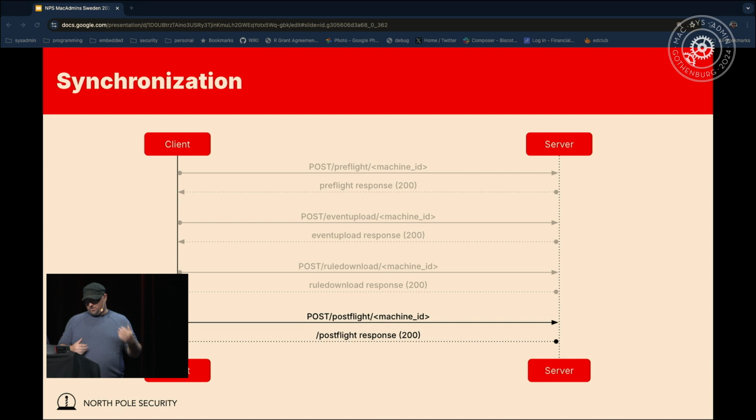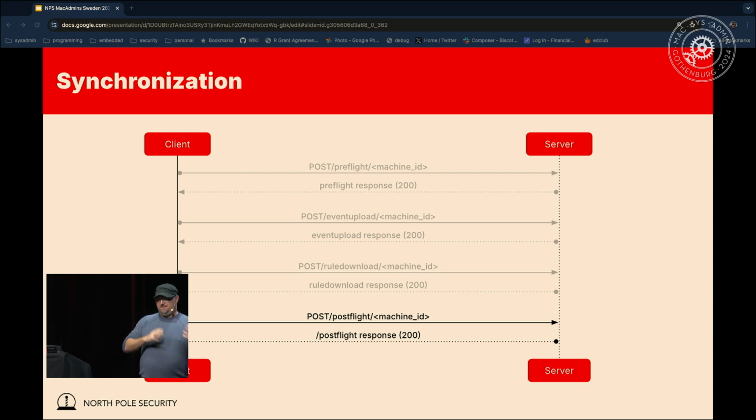And finally, we have the fourth step, which we call post-flight. Right before the post-flight step, we take all the configuration from the pre-flight, all of the rules that we downloaded together, and we apply them atomically. If that's successful, we move on and send the post back up. If it's unsuccessful, we roll that back so that you're in the right configuration. We don't want partial application here, right? Because if you switch to monitor mode and somehow you didn't get any of the blocked rules as part of this transaction, now you're in a permissive state, and it's really just a messy thing to try to clean up.